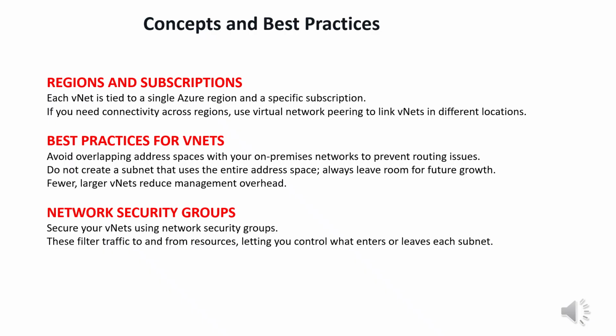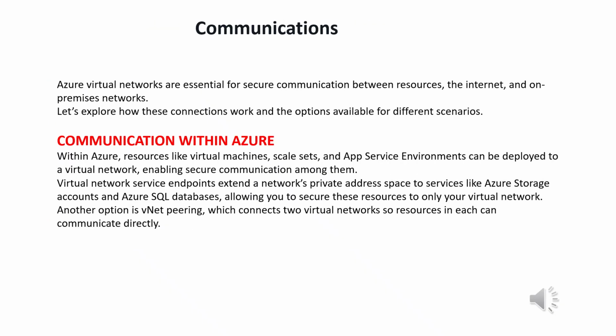Secure your VNets using network security groups. These filter traffic to and from resources, letting you control what enters or leaves each subnet. Azure Virtual Networks are essential for secure communication between resources, the internet, and on-premises networks. Let's explore how these connections work and the options available for different scenarios.